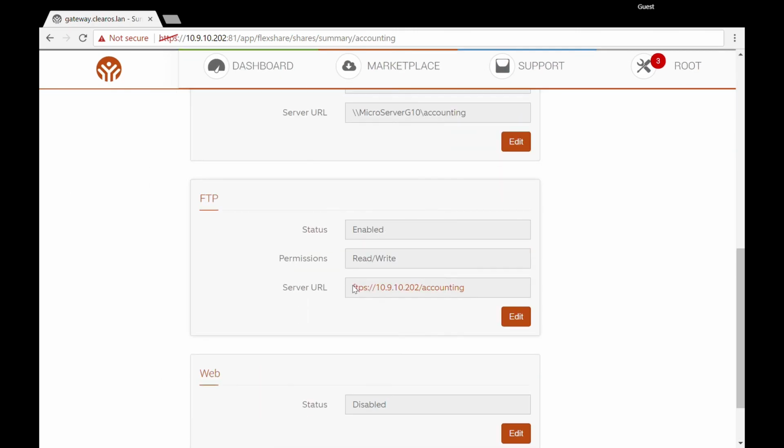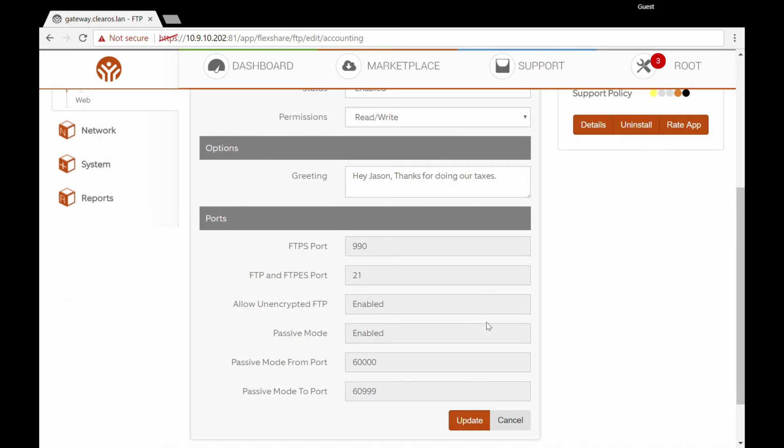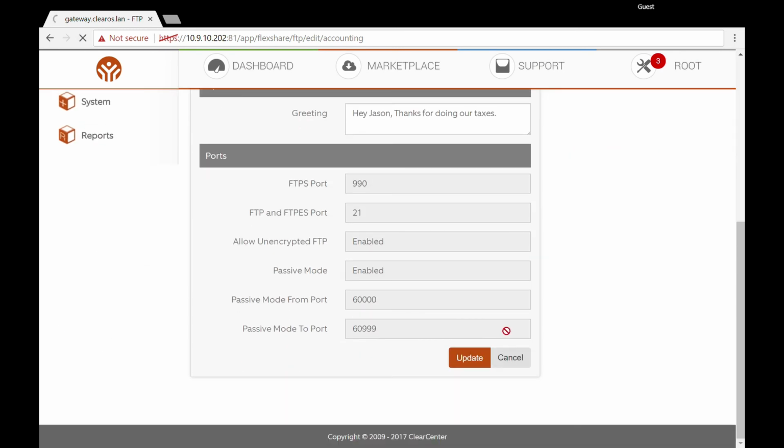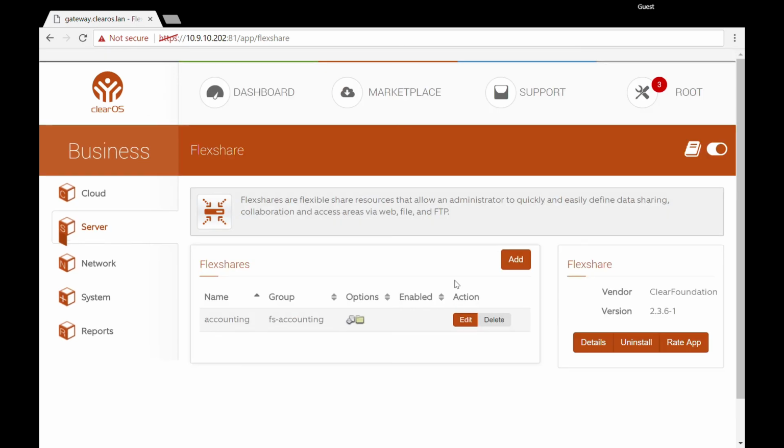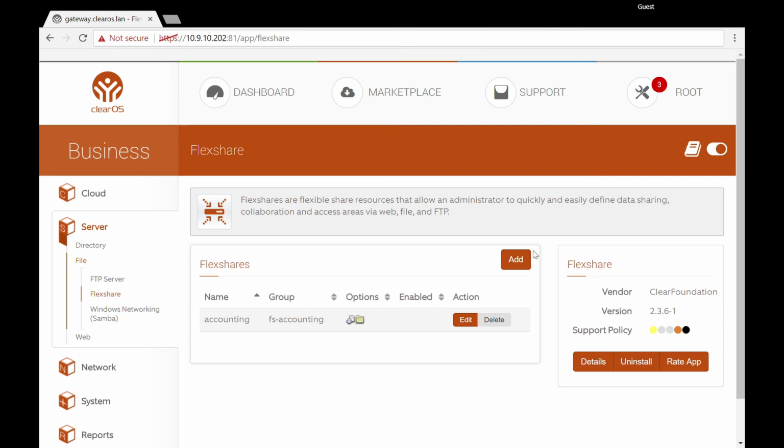But now this is shared for FTP as well. And now this is going to give the address. Right now my external address is on the LAN. I'm doing testing. But if ClearOS was your gateway server and had a public address, it would show up here as this particular URL. And you can see that there. Let me go back. All right, same thing happens for the file share. You can see where we've got a UNC path for the actual server name plus the folder name, right? All right, and if I go back to summary now, you're going to see an icon for the FTP.